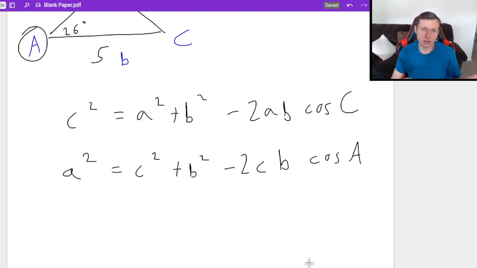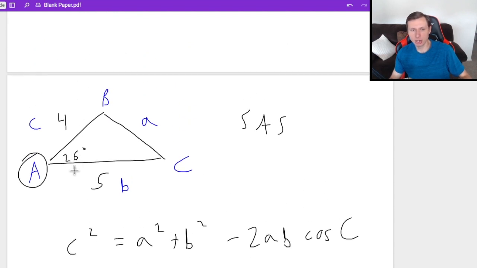So whether you agree or not, this is the same formula. I just changed the letters around to solve for A this time instead of for C. And that's perfectly fine. You do whatever you want. Typically, you always want to choose the angle in the middle, which in this case was 26 degrees. Or if you don't have an angle and you have three sides, like the SSS theorem, then you literally can't go wrong. You can choose any of the three you want.